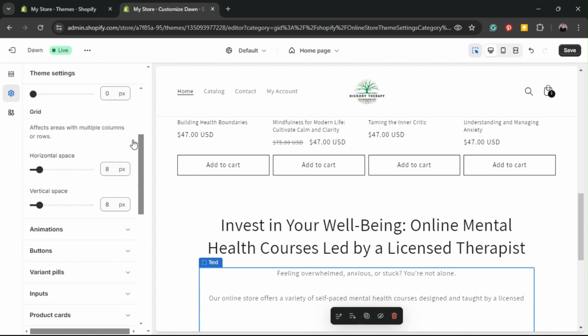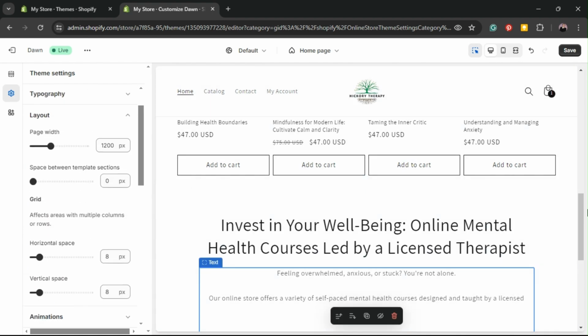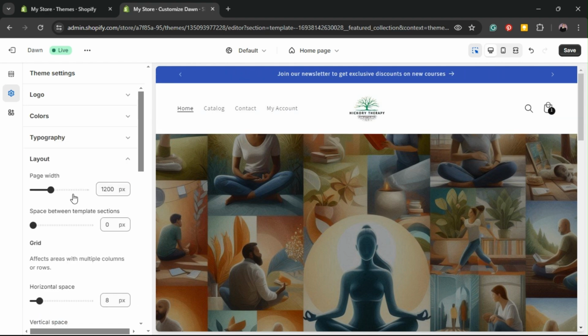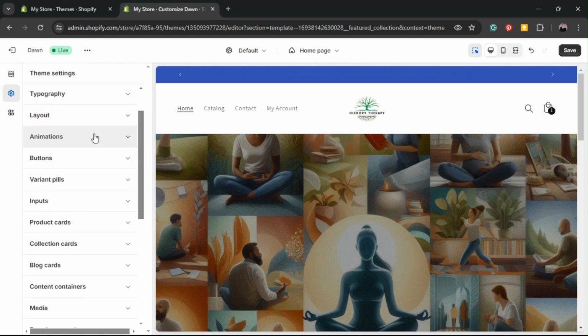Layout options is one that I really don't recommend that you mess with, just because these websites are laid out to be responsive, to work well on mobiles and tablets and desktops and all different kinds of devices. So unless you really know what you're doing with this, I recommend leaving the layout settings alone so that you don't affect the usability of the site on different devices. If the layout changes, it could affect the way that customers find different content elements and are able to access and purchase courses, making it harder to use, basically. So I'm going to recommend that we leave the layout section alone and take a quick look at animations.